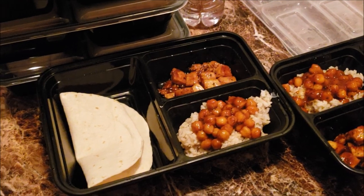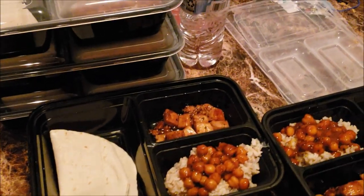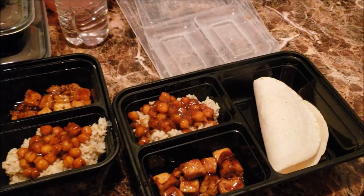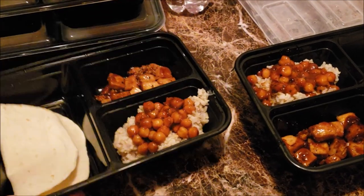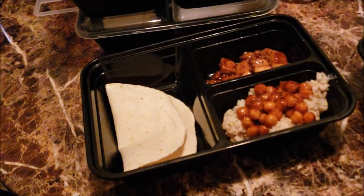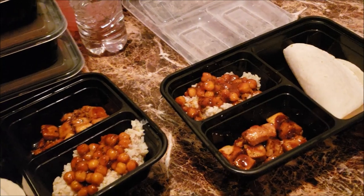So this is our tofu taco. We got the taco shell, the tofu, brown rice with chickpeas on top. We just realized that next time we're going to make enough to do 2 tacos and not just 1 taco. Because 1 taco would fill me up. It won't fill him up. So, next time with his, we're going to have enough for him to get 2 tacos and not 1 taco. But here we go, you guys.